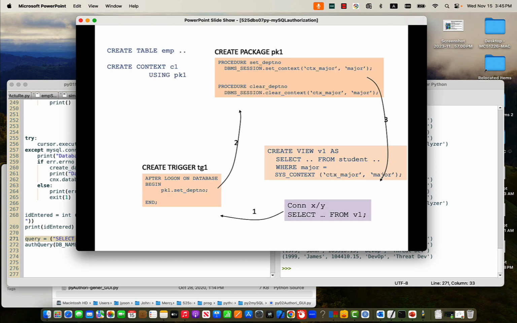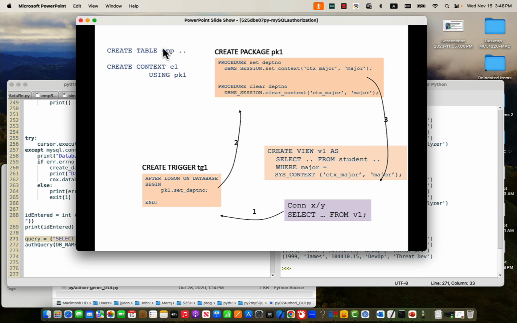Ideally, in this way, these are Oracle statements. All of us do not do any more Oracle this, but I want you to see some of the concepts running behind.